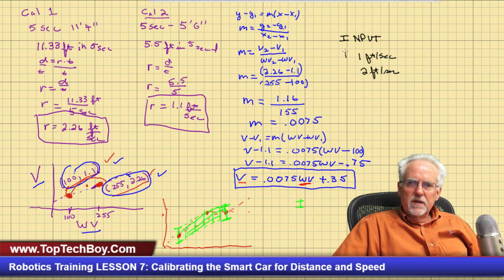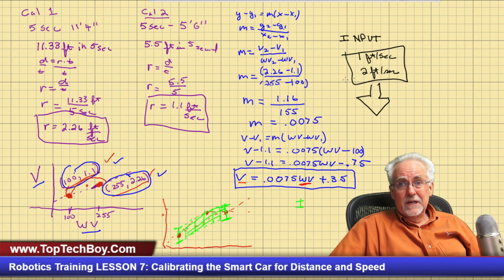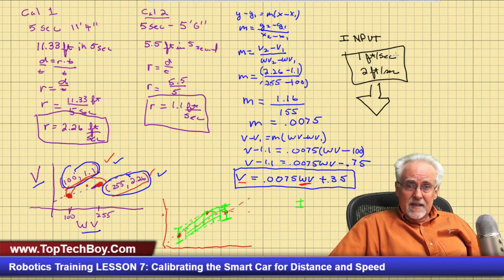So you're going to input these as your inputs, and from that is your desired velocity. So you're inputting something that really makes sense in the physical world. You're going to say, this is how fast I want the car to go.